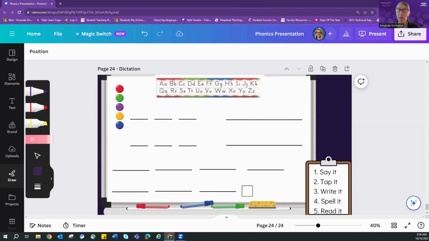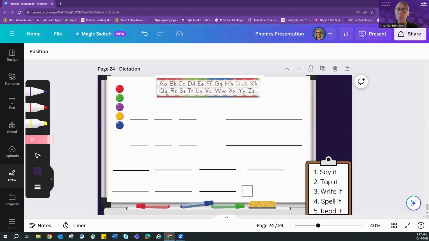Let's talk a little bit about dictation, which is an instructional routine that is intended to support spelling in an explicit phonics lesson. To help students encode words, dictation is often incorporated into an explicit phonics lesson. However, it should never be overused, as reading and decoding should be the primary focus of your explicit lesson. When utilized, dictation should include words or phrases that students have already encountered in your lesson, as well as the decodable story. Dictation is also a wonderful form of assessment.